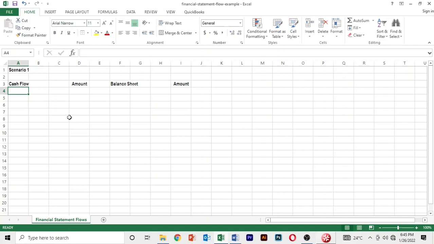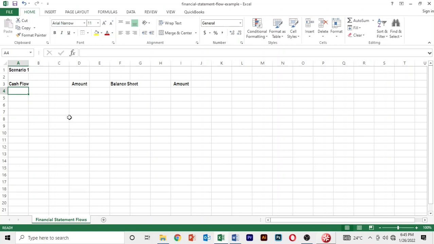The purpose, right, is to see how much cash the business has generated from net income or net profit. That's the reason why we always start with net income, to find out how much cash the business has generated from net income or net profit, right?